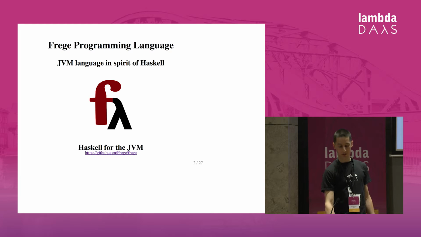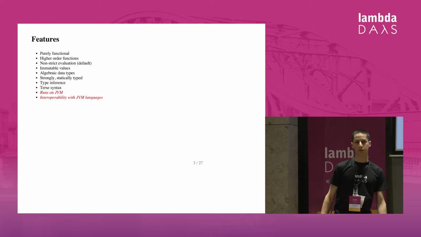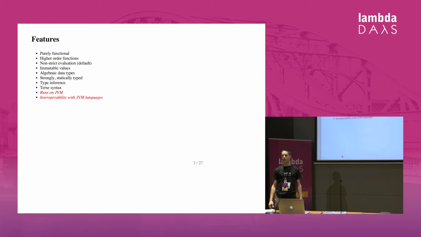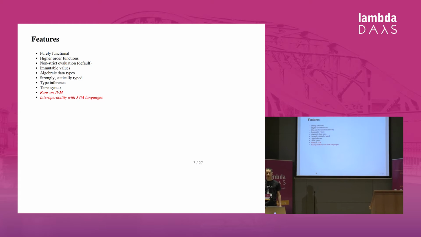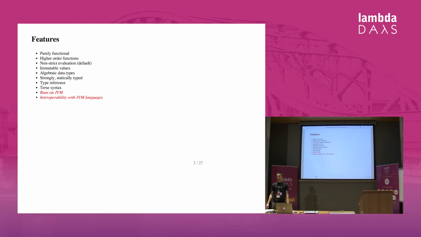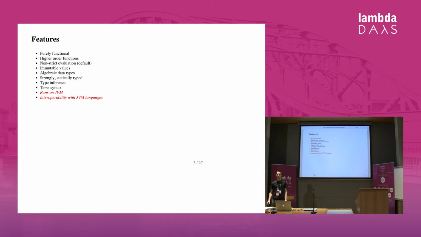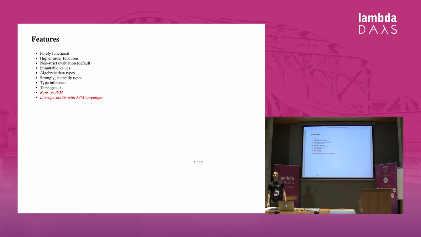So the project is to check out from GitHub. There is a link at the bottom. And for those who don't know Haskell at all, there will be a first part, an introduction to the language. It will be just a few minutes. And then I'll try to implement a JSON-linked web service using Frege and a few other things. So this will be a web service for validating JSON.